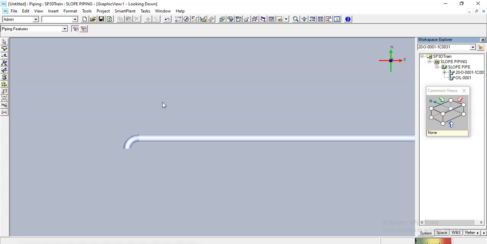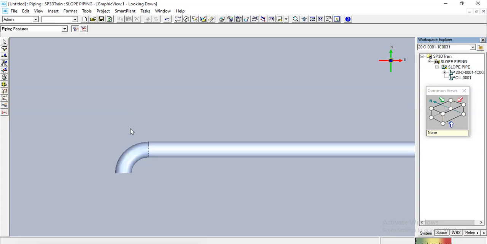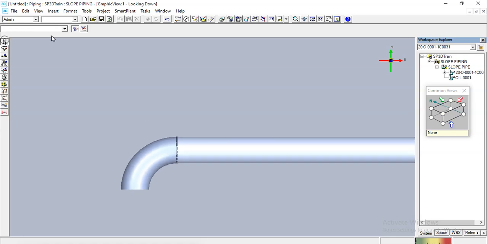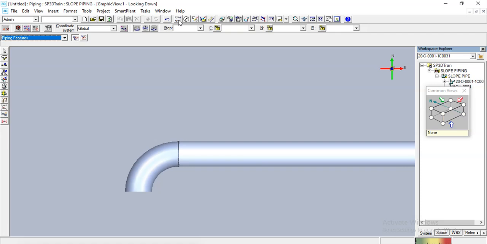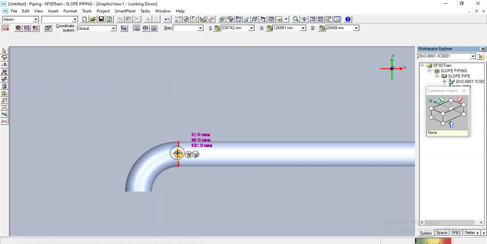This is a slope, right? So if you want to move any component, the main thing is that the slope percentage shouldn't be changed. So what you have to do is click this first option, click this one, set it as 0.